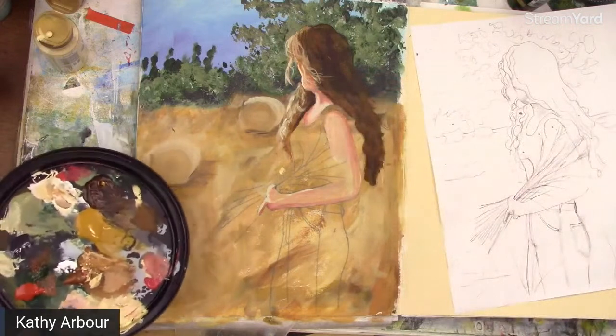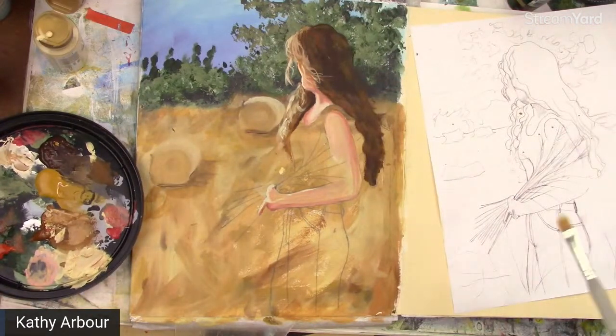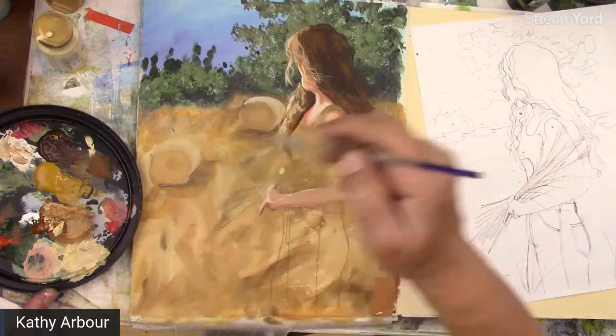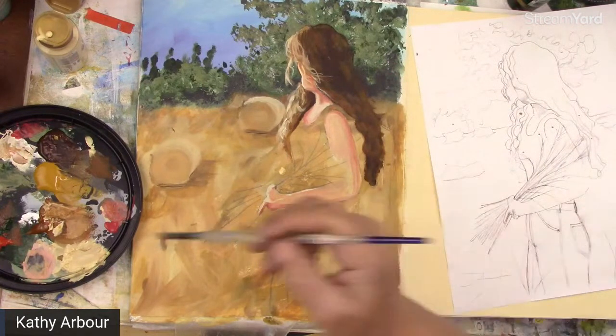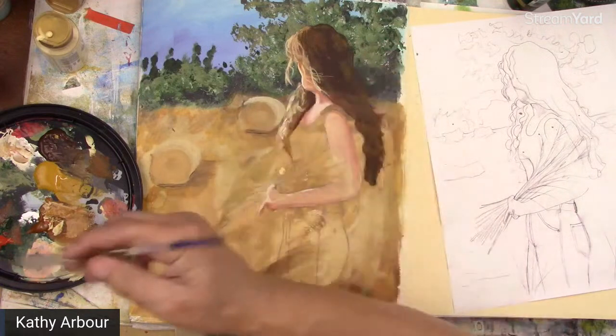Okay. Ooh, that looks green. Okay. We don't want green here. Too much water.